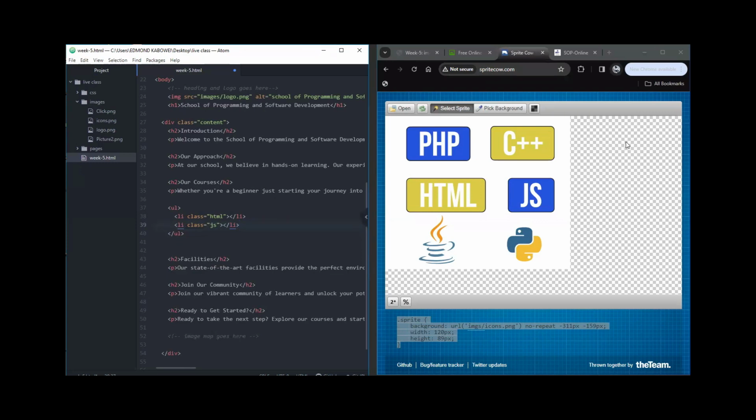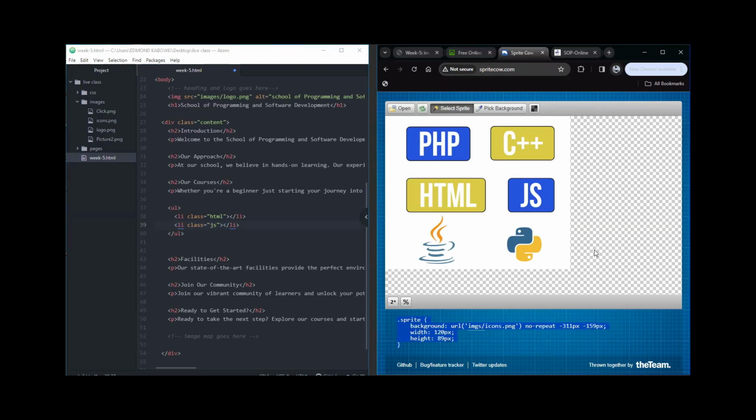Now on the website here, you are required to upload the image you want to cut out the area you desire. If you're using spritecow.com, after uploading, your image is going to display like this.